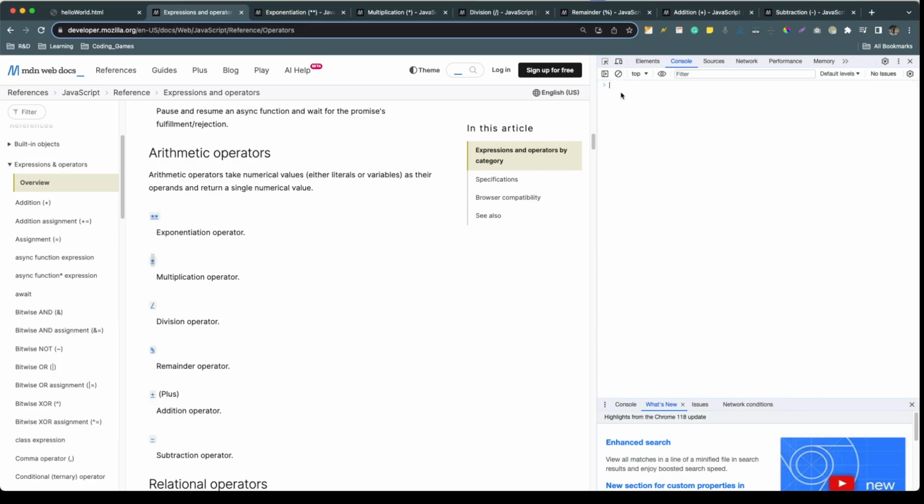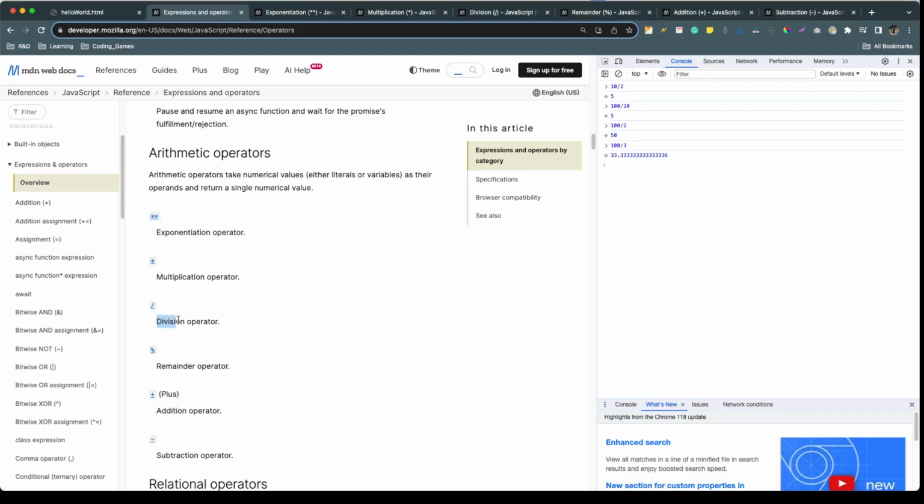Let's clear the screen. The same thing, division. If you want to divide any number, 10 divided by 2 is 5, or 100 divided by 20 is again 5, or 100 divided by 2 is 50. Or if you try a different number like 3, you can see 33.33333 and so on.